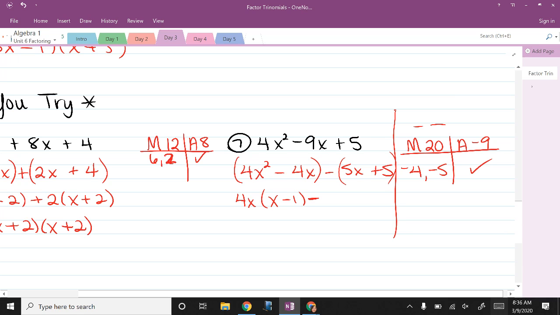Now there's a minus right there, right? The middle term is a negative, so you've got to have a minus right there. The GCF over there is 5, which means it changes all the signs. So I multiply times -5 to get -5x, that's a positive 1x, and multiply -5 to get a positive 5, that's going to be a -1. Negative times a negative is a positive. So I got the same in both, so I'm getting an x minus 1 and a 4x minus 5.